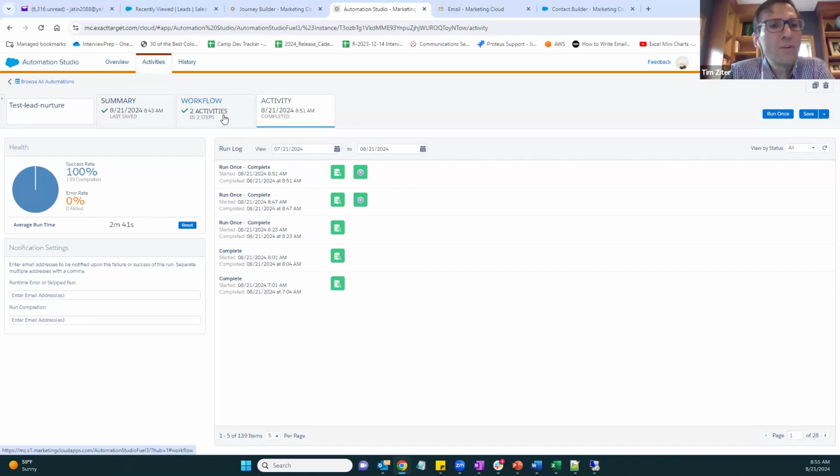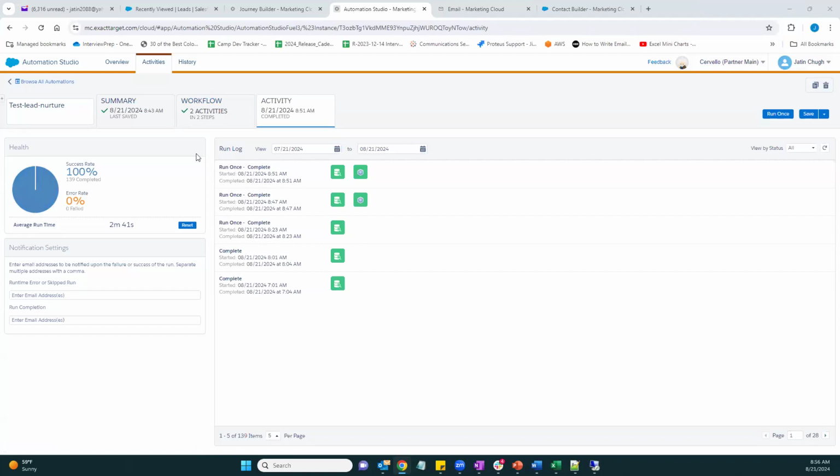Correct. I mean, usually you should be able to, and this is how we normally do this. Because it hit that journey activity, the green activity, it showed that it should have fired them into the journey. You don't have to keep the automation running. You can run once and fire them through, so that's not a problem. So I'm kind of curious why it didn't work, and it might be something we research on our end and bring back to the hands-on session next week. Why this didn't work. But if we go to the workflow activities.